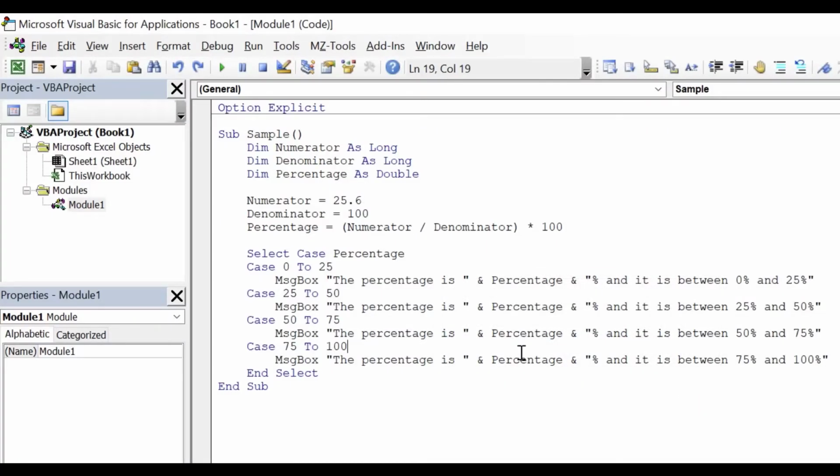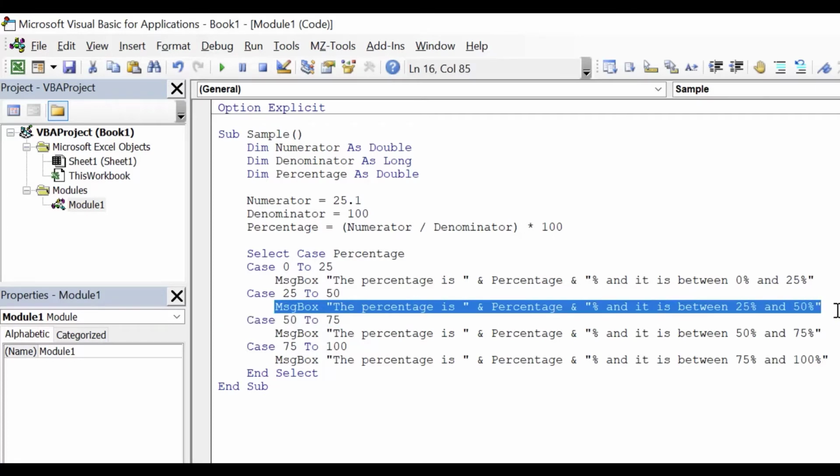One important thing that I would like to mention is the rounding off happened because we have declared numerator as long. In case we had declared it as double, then the rounding off wouldn't have happened. In that scenario, if I had 25.1, then my second message box would have shown, because 25.1 is between 25 and 50.